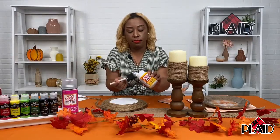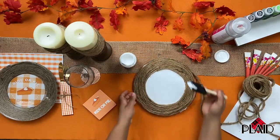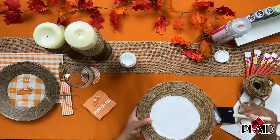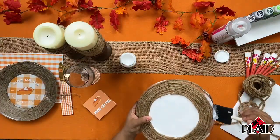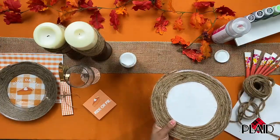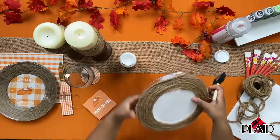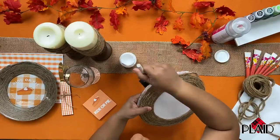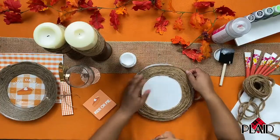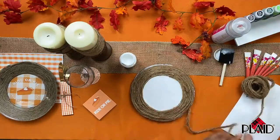Let's add a little bit more Mod Podge to the rim of our plate. All right, right around here. And if you can't get all the way to the edge, that's totally fine. On my first plate, I wasn't able to, but once you flip it over, you really won't be able to tell. But you just do want to try to get as close as you can. So we're just going to add a little bit more Mod Podge. And there we go. So I think one more wrap, and we should be good to go.